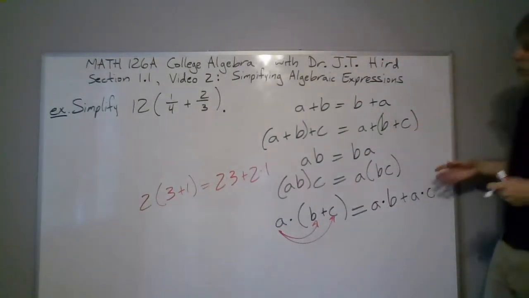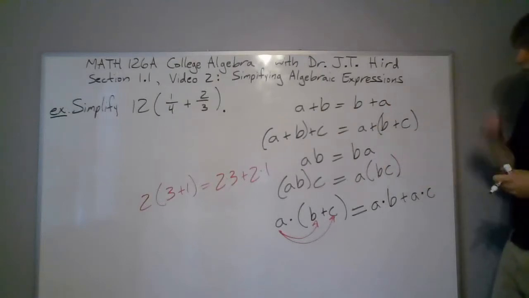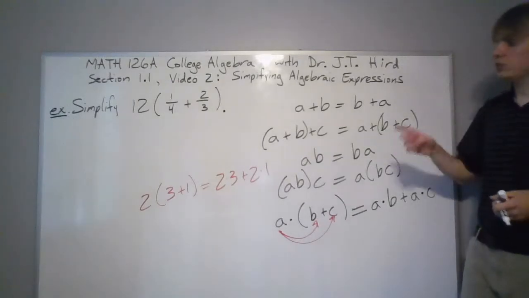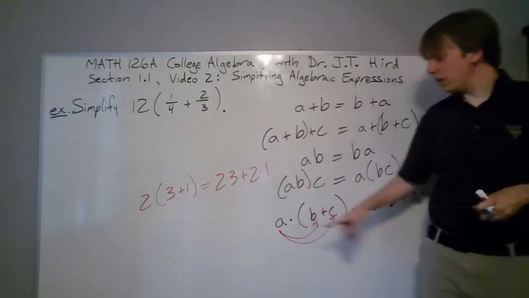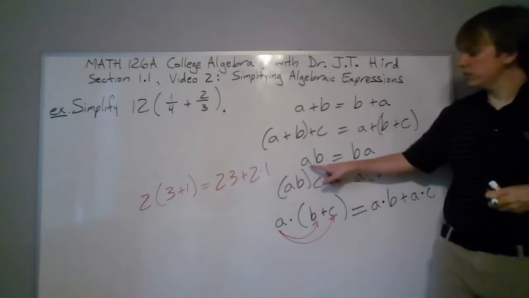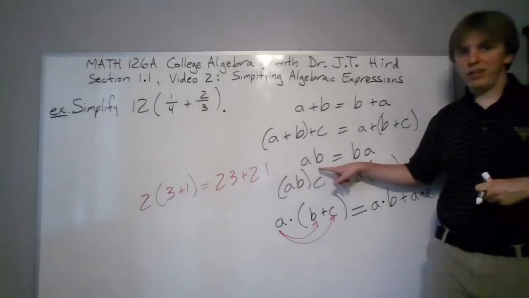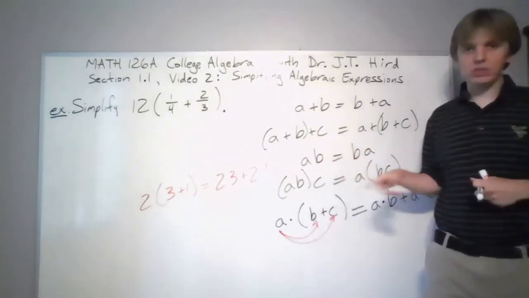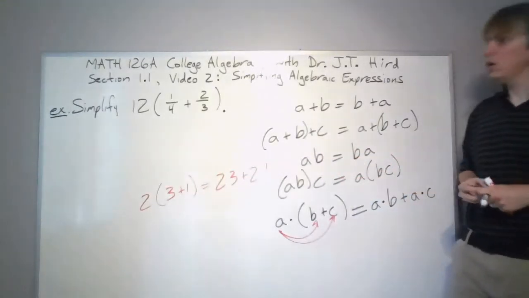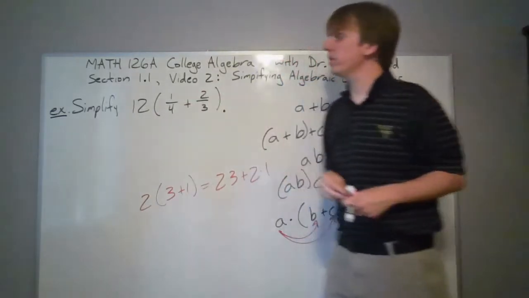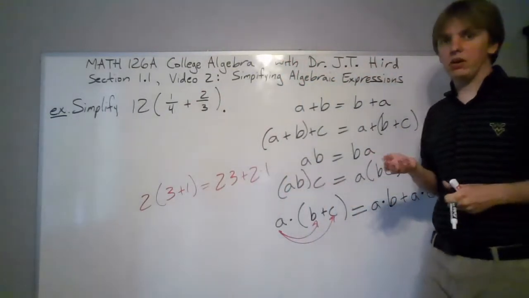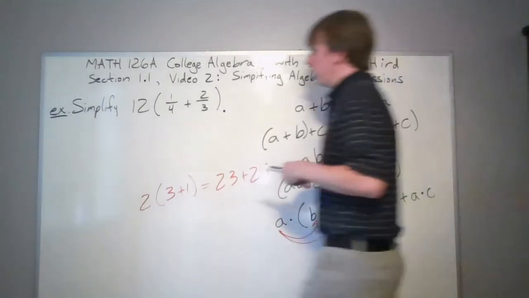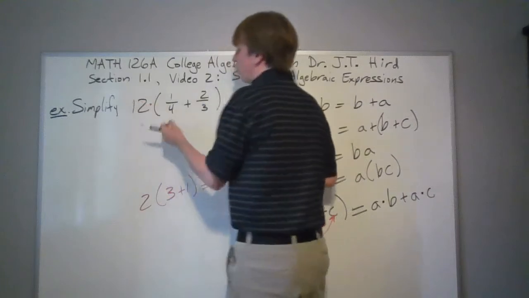Something else that's hidden in these things that I've written down is that we're not always consistent with how we write multiplication. Sometimes we'll use a little asterisk, sometimes we'll use a dot, sometimes we won't use anything if it's clear that those are not trying to spell "ab", it's trying to be a letter A and a letter B with some operation between them, and then we assume that's multiplication. So same thing here, we have a 12 in front of a parentheses, there's got to be some operation there, so we're assuming they mean multiplication. So 12 times implied multiplication, this quantity in parentheses.